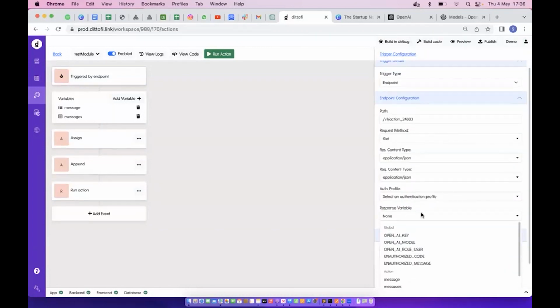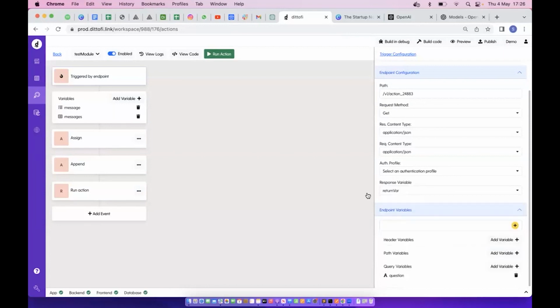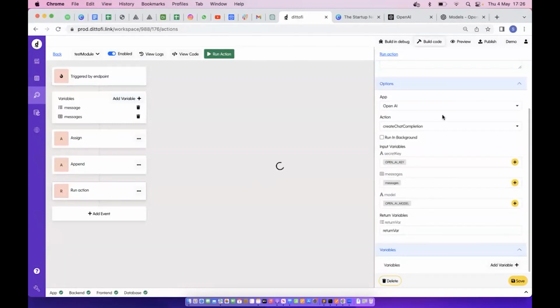And actually the last thing I'm going to do is, under this response variable here, I'm going to take what's called the return variable. One thing I did not mention: when you run this action here, you'll see it asks you to put in some information like we discussed, but at the bottom, you can see it returns you some information as well.